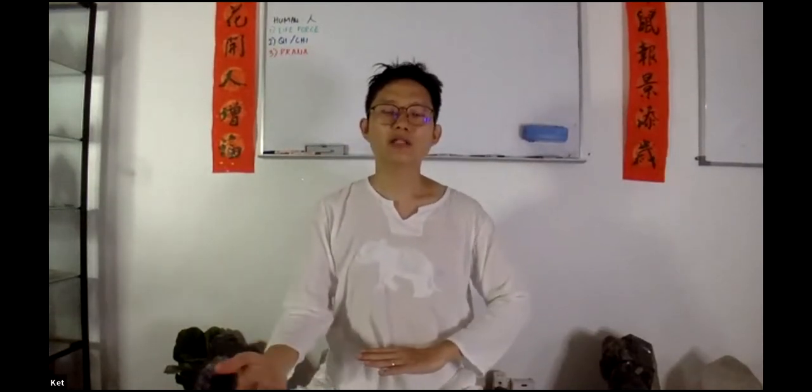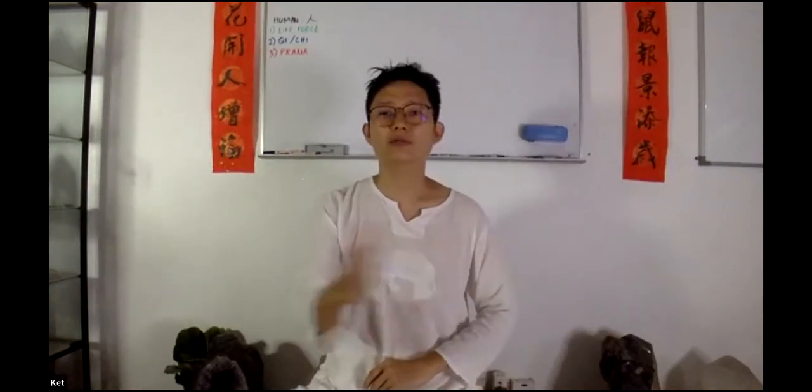Left hand. If you want to start with right hand, it's up to you. Normally after we do with left hand, we do the second half of the set with right hand. So if you prefer the right hand and left hand, is also okay. I tend to prefer left to right, like, you know, when we write from left to right. Okay, left hand. In front of Tan Tian, palms down, we inhale.